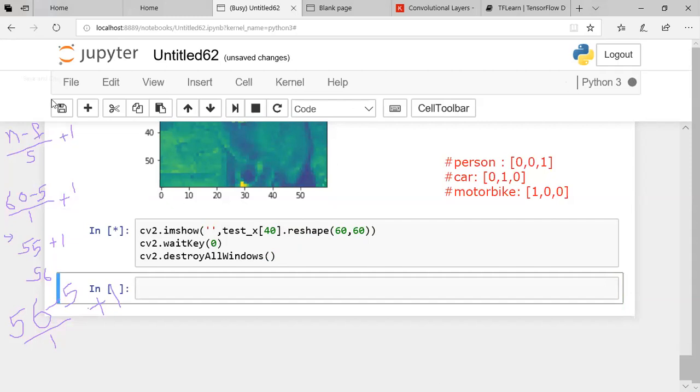So you can see I'm getting some image over here. It is looking like a dog only, right? I'm getting again a small image because it is again sized down, right? That's why I'm getting such a small image. So it is looking like a dog and getting predicted as a dog. So this is how you can work upon the image data set.